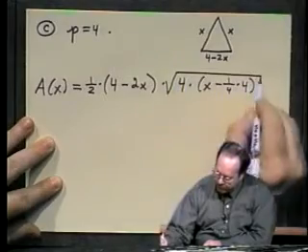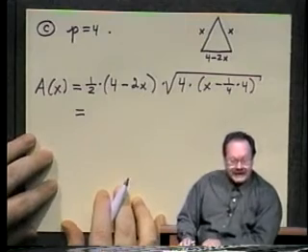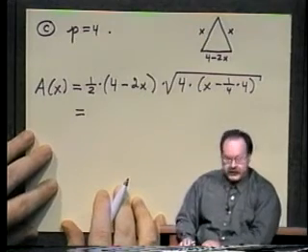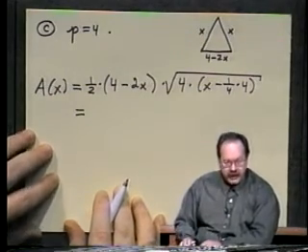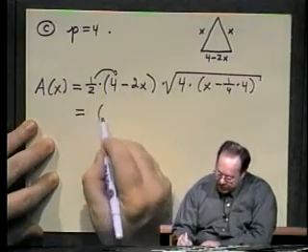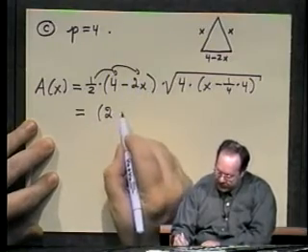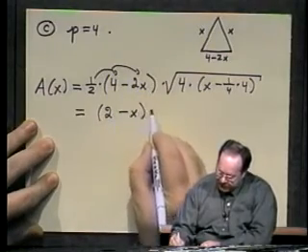Now, that's the area function, and it's perfectly correct, but I see things that I could simplify, so I'm going to do it right away. It's always good practice to do it immediately. I see that 1/2 times 4 here would give me a 2, and then the 1/2 carried through times the minus 2x would give me minus x.